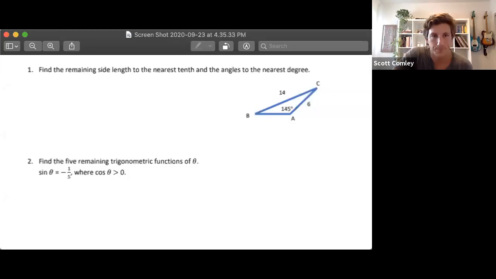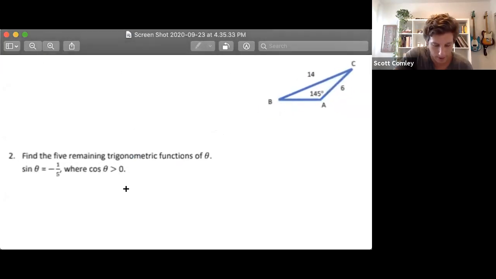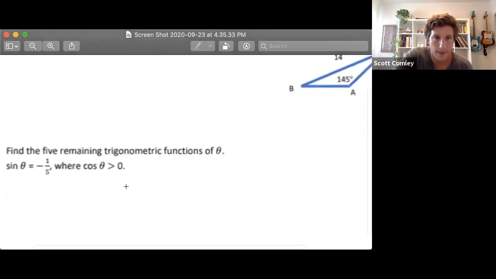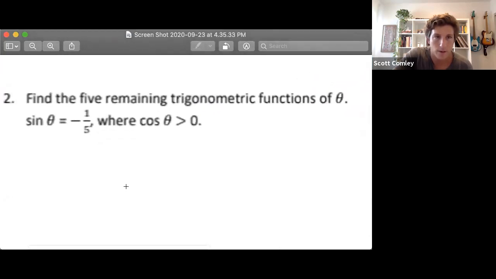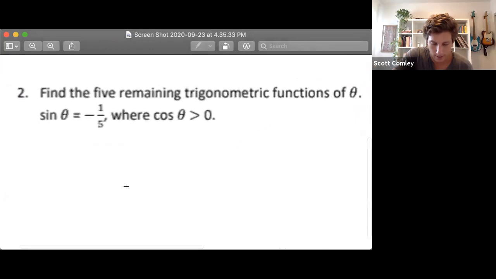Today I'm going to talk about trig. You might be taking pre-calc and have to do a lot of trig, or algebra 2 with trig. It kind of comes at the end of algebra 2, but a lot at the beginning of pre-calc. I'm going to share some problems here. Going to do it a little bit out of order, but start with number 2.